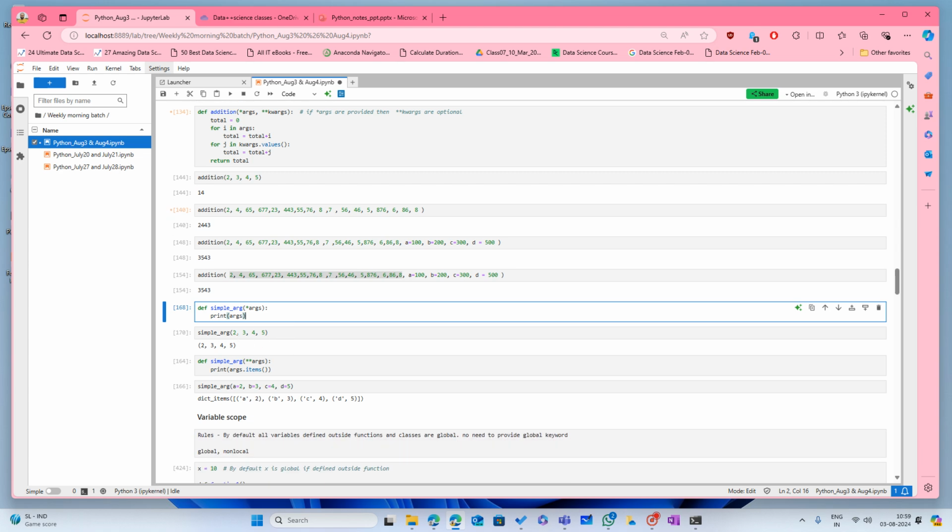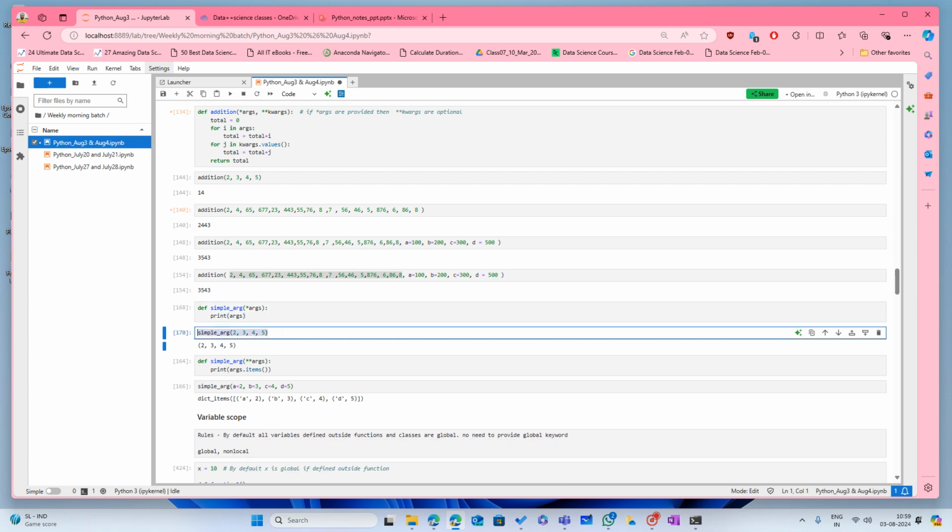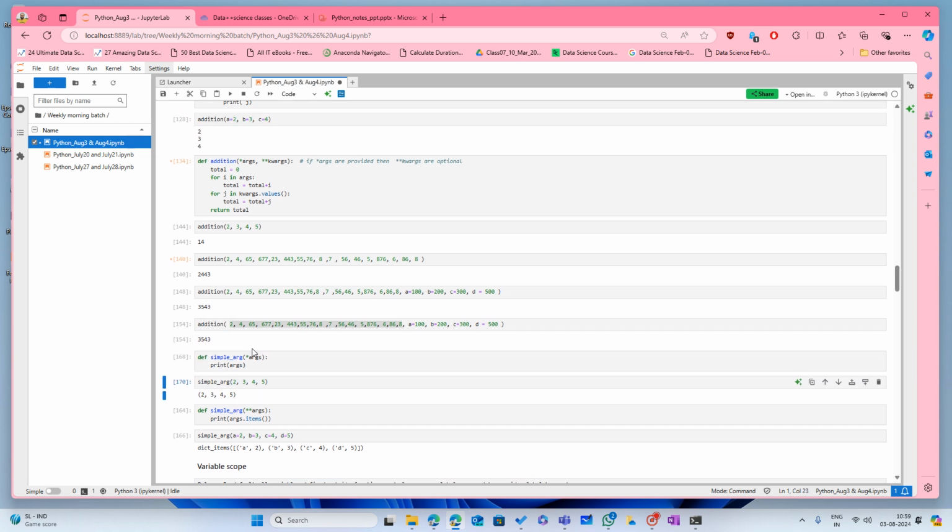I think I made a mistake when I said these are stored in a list. They are stored in a tuple. So star args are stored in a tuple, but you can pass whatever values you want, and whatever logic you write, those operations will be done.